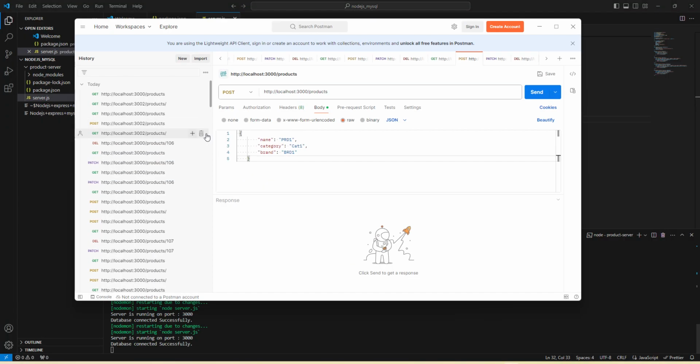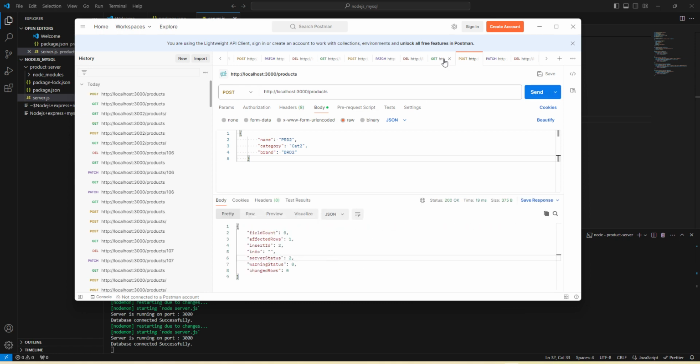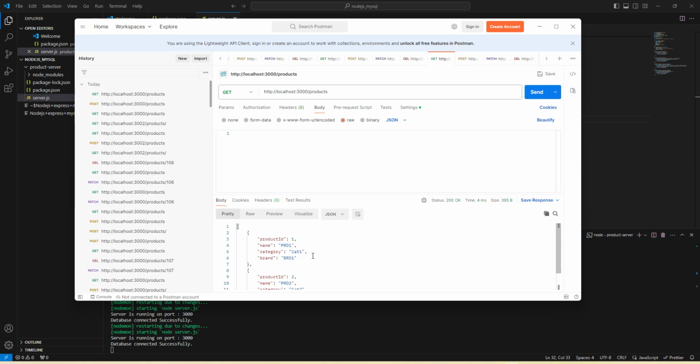Now we can check the post record with category 2 and brand 2, and product ID we are not going to add, rather it will be prepared for us. Now we can go to the get method and see, yes, the second record is added successfully and the product ID is incremented by 1 from the earlier one.